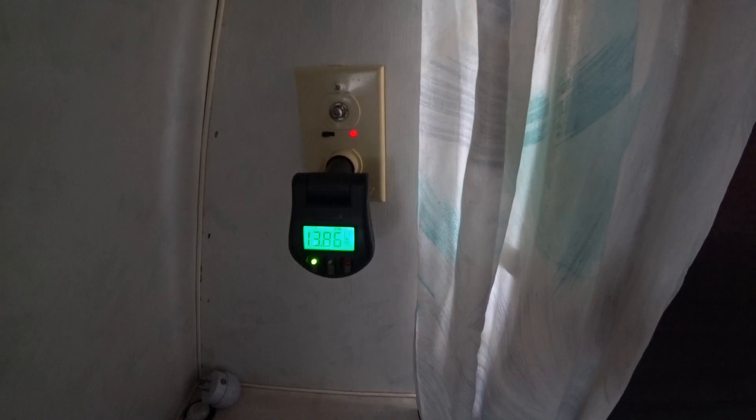So far this is a great addition to the RV. If you want to upgrade from those three indicator lights, click the link down below — it'll take you to this brand on Amazon, it has great reviews and ships quickly. I hope this helped out, and as always I hope to see you guys out there.